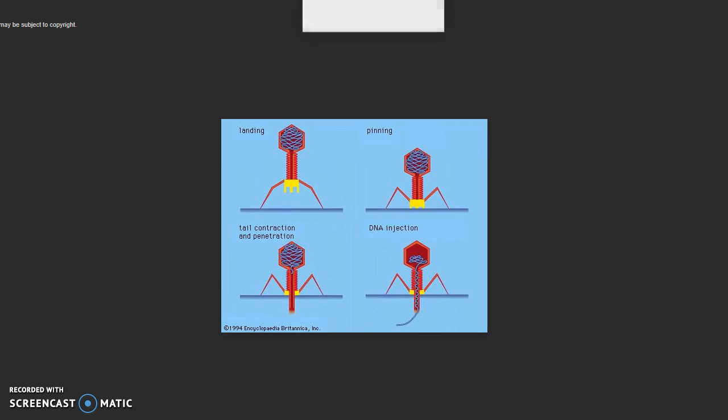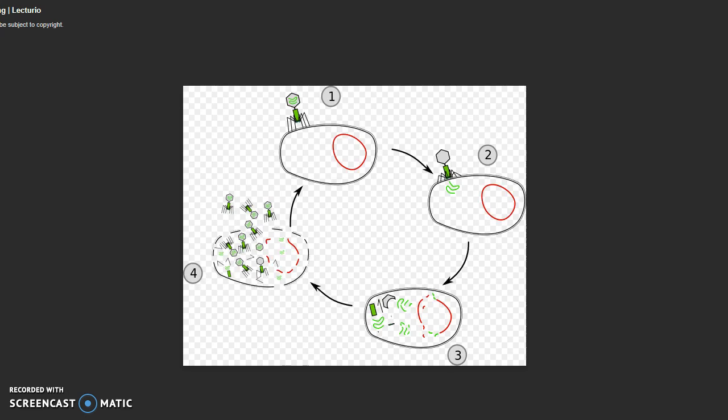From there starts the process of the lysogenic cycle or pathway. As you see, the bacteriophage will land on the new host cell. It will inject its DNA. From there, the DNA will go into the nucleus and begin to produce more bacteriophage. After it produces enough, it will release all of the bacteriophage that it created to start this cycle over and over again, which causes more viruses.